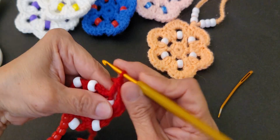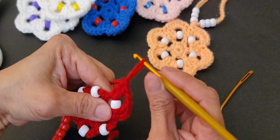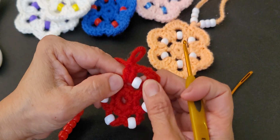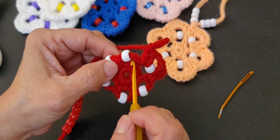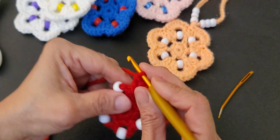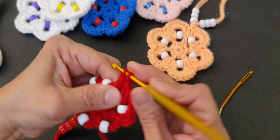1 and 2. So this is what we're going to do for each space. We have 2 double crochets, chain 2, and then 2 double crochets. And the bead is right there in the center. So now we're going to move over to the next one. We're going to do 2 double crochets, chain 2, and then 2 double crochets. And we're going to repeat this all the way around. So we're going to do 2 double crochets right here.